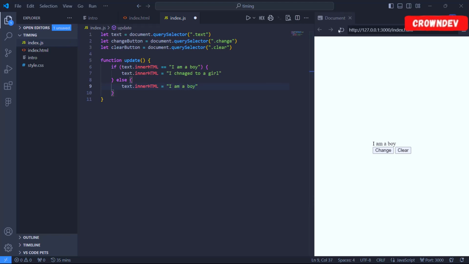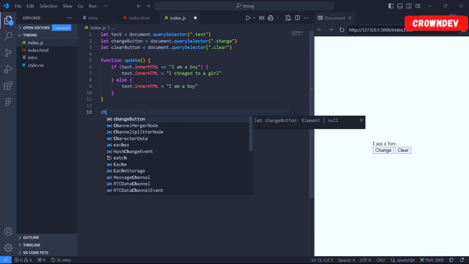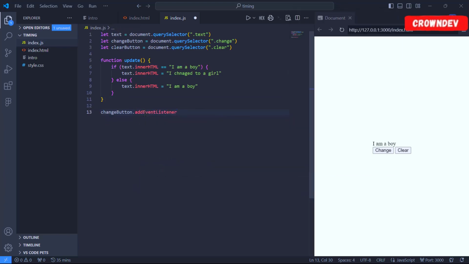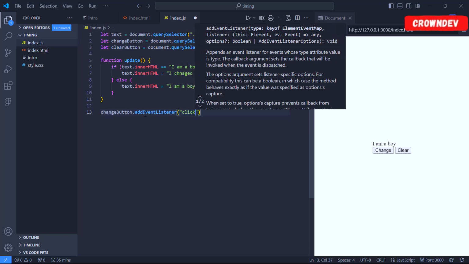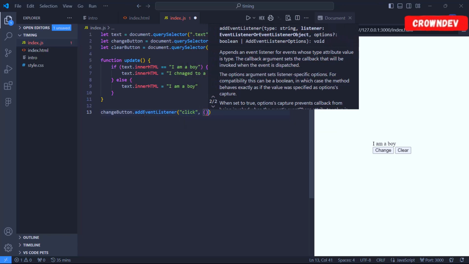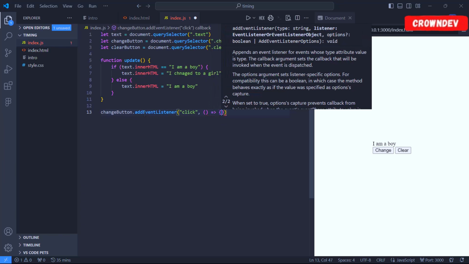So let's check it out. So I want this operation now. When I click on change, this operation should be performed. So I need to add an event listener to this change button. So let me call the changeButton.addEventListener. When I click on it, the function I want it to perform, I'm going to write it here.